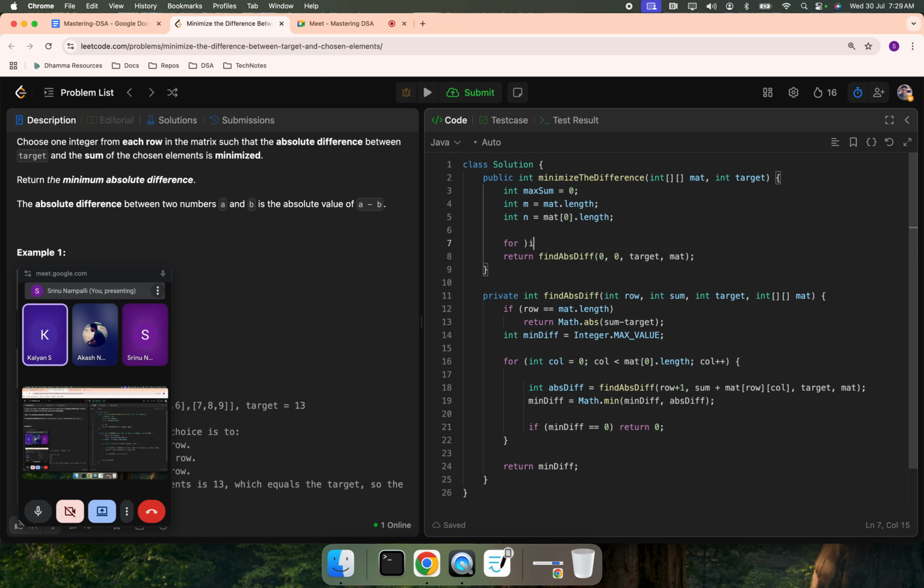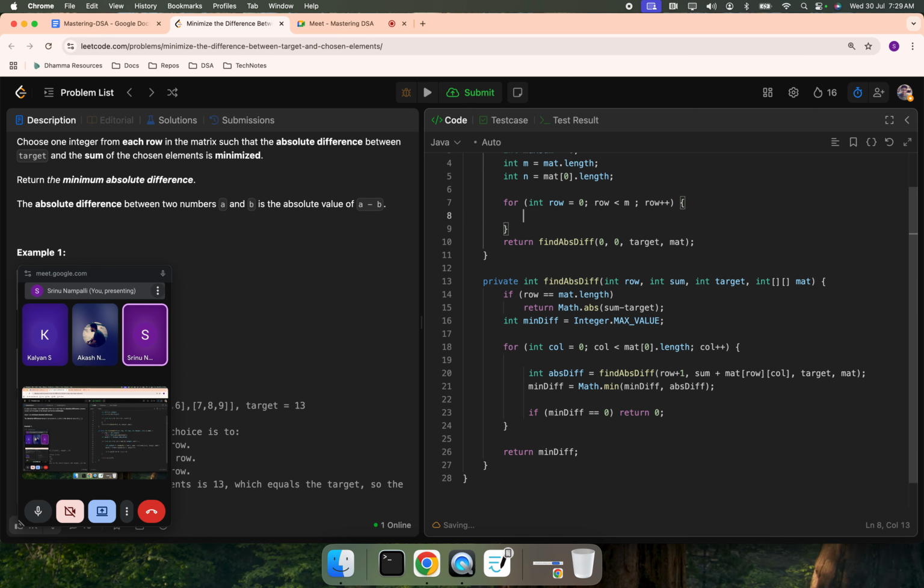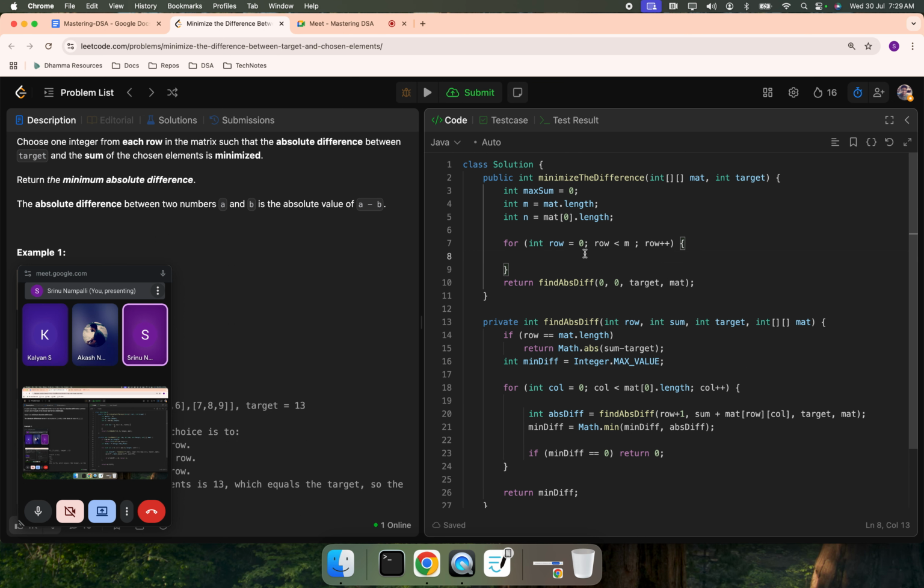For integer row equals 0, row less than m, row plus plus, max sum plus equal to get max value of a given row for this matrix.